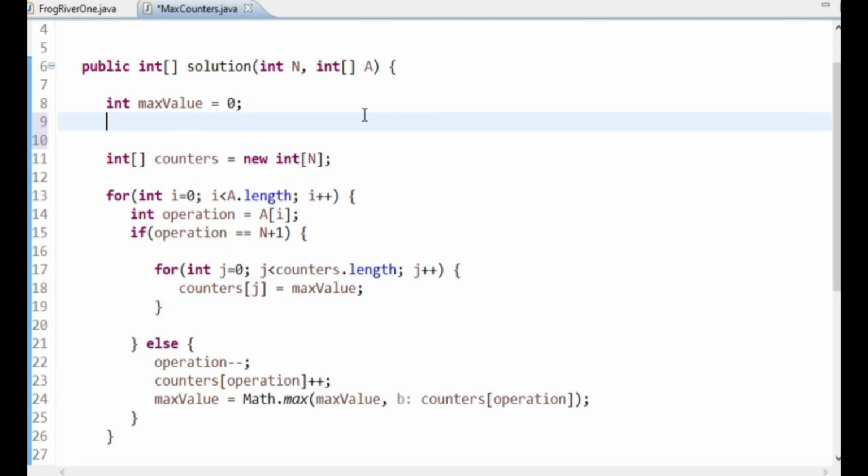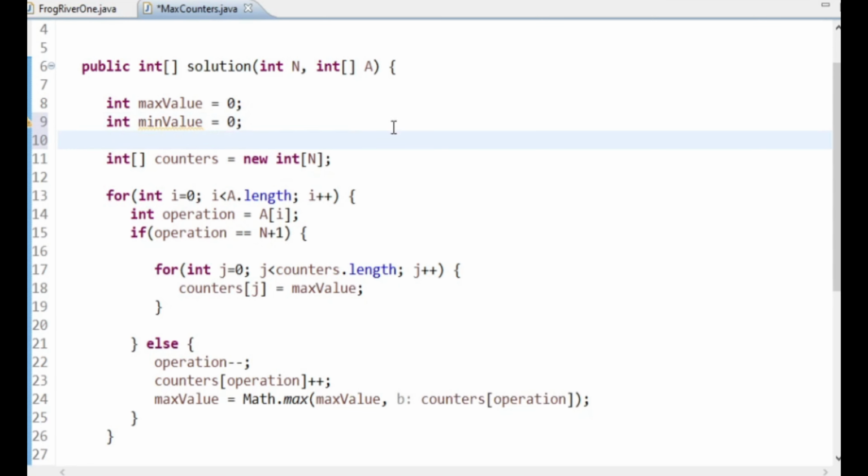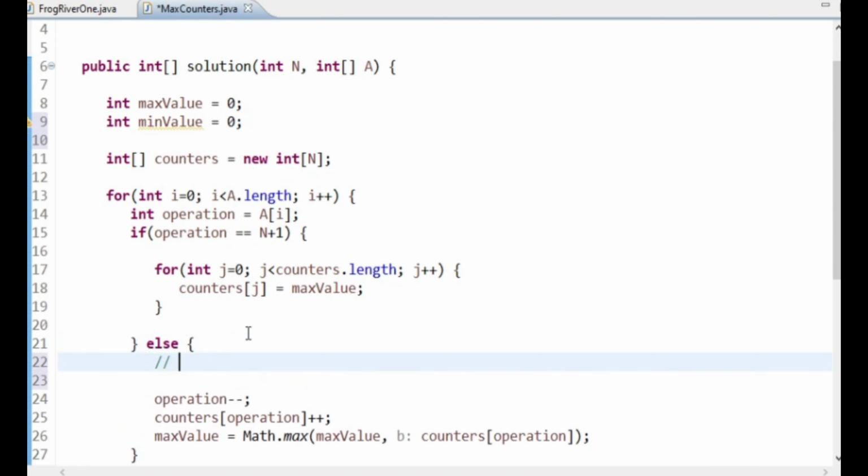The minimum value is going to start off at 0, but when we do the max counter operation, I'm just going to put some comments in here.